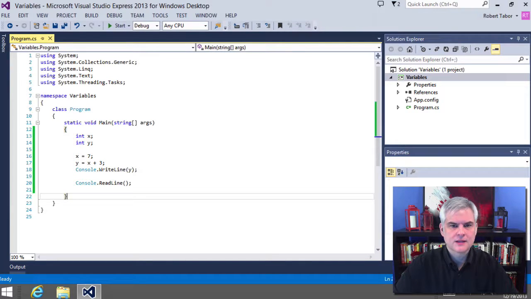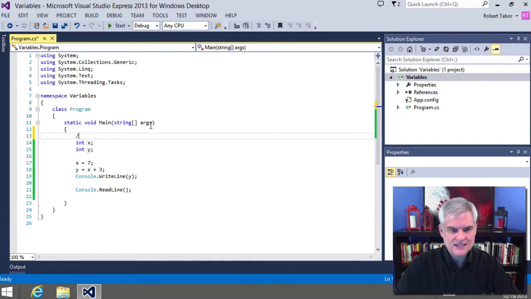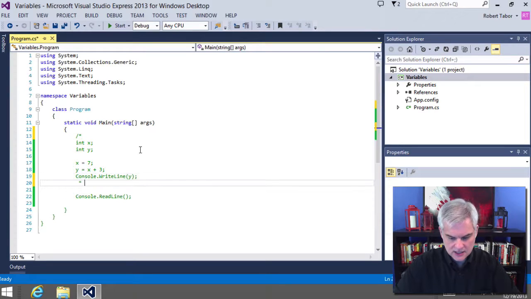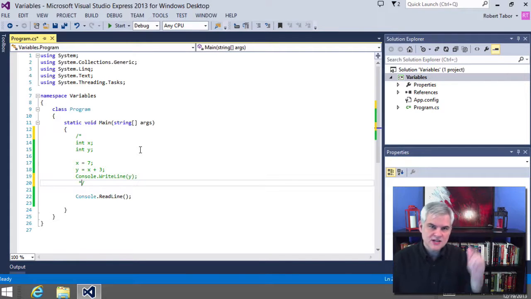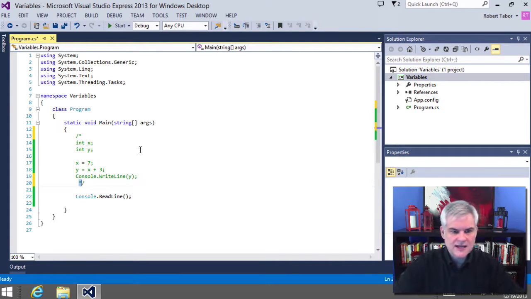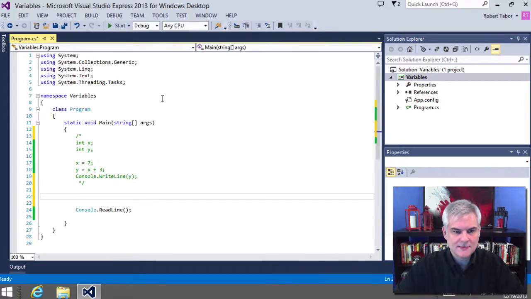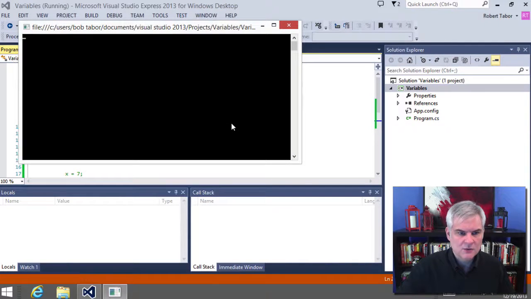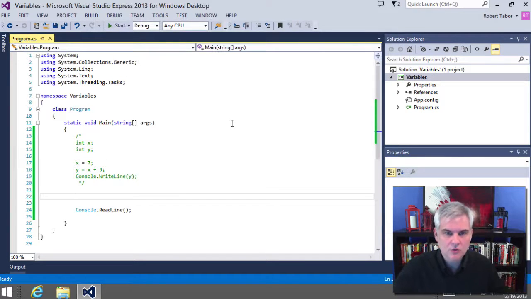Okay. So now what we want to do is just comment all of this out. I'm going to use that format for commenting multiple lines of code like I talked about in one of the previous videos, by using the /* at the top and */ at the bottom of the section of code that I want to comment out. So now, just to drive that idea home, I run the application. The only thing that happens is the ReadLine. I hit the enter key on my keyboard to continue on.